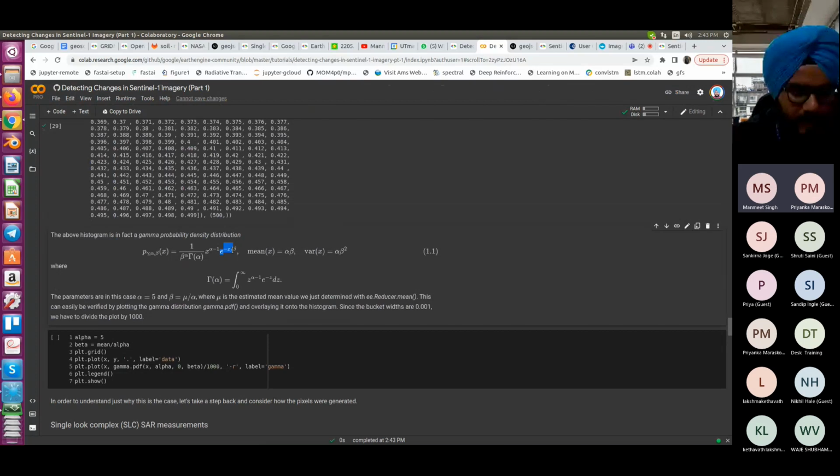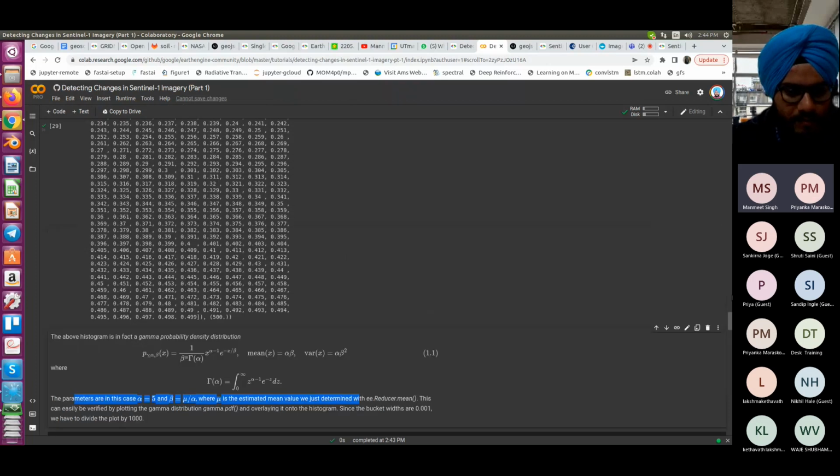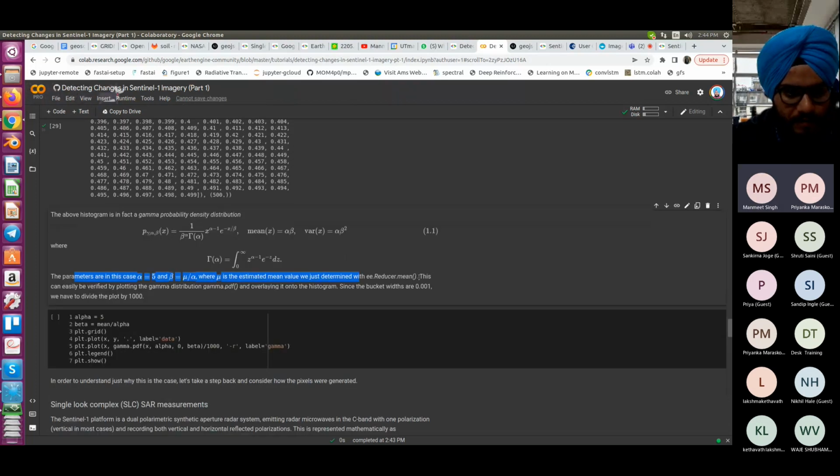And gamma of alpha here is the integral 0 to infinity z raised to alpha minus 1, e to the power minus z dz. The parameters are in this case alpha equal to 5 and beta equal to mu by alpha, where mu is the estimated mean value we just determined by e dot reducer dot mean.